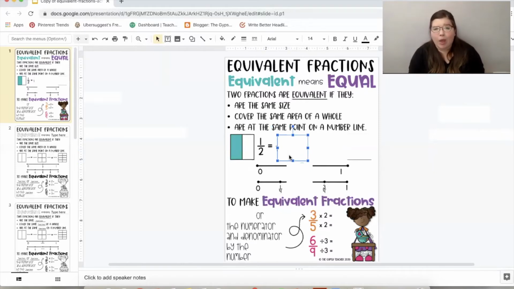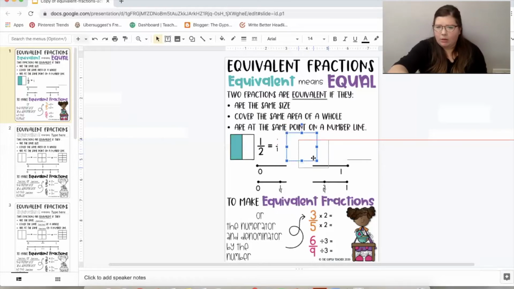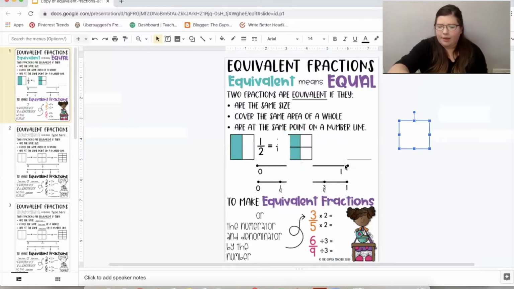Pretty simple, right? We know that how many halves make a whole? 2 halves make a whole, right? So now we're going to practice this equivalent fraction, okay? So now we have 1/2 can also equal something else. Did you know that? So 1/2 can equal something.